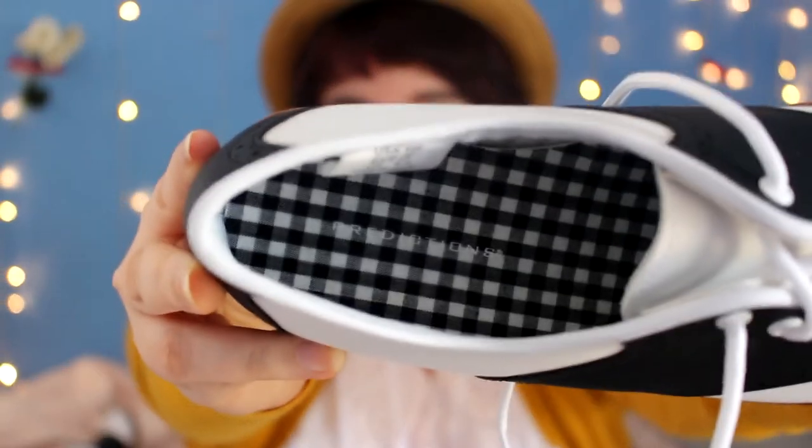My other ones had black shoelaces when I got them, but I got them used and they had these kind of shoelaces, and they just broke so I had to replace them. But these seem like nice shoelaces. My favorite part is that they actually have like a navy blue slash black gingham pattern inside of them — it's so cute. They're really cute on the inside. And they come really nicely packaged — they have all this stuff to keep the shoe structured, and as you saw it had several layers of packaging and overwrap.